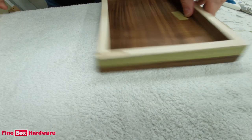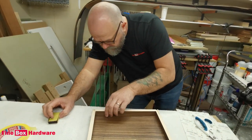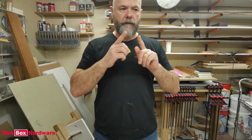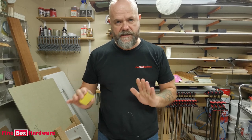And what I'm going to do is grind the other edges. And then we're going to change the 180 to 400 and just fine tune that. Remember, we want consistent chamfers and we want them nice and neat at these corners. Very important.